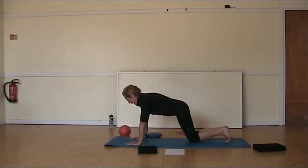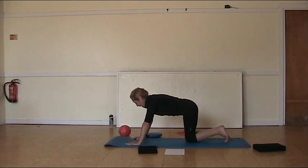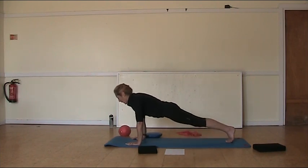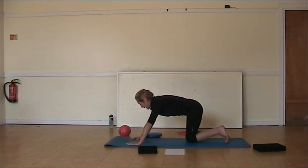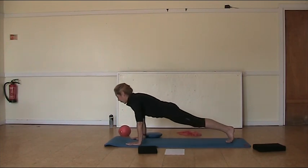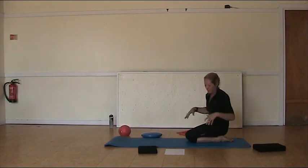Inhale, exhale, 1, 2, 3, 4, 5, 6, 7, 8, 9, 10, and knees down. Inhale, exhale, plank. 1, 2, 3, 4, 5, 6, 7, 8, 9, 10, knees down. One more, breathing in, breathing out, plank. 1, 2, 3, 4, 5, 6, 7, 8, 9, 10. Bring the knees down, come back, and again, ease out the wrists.